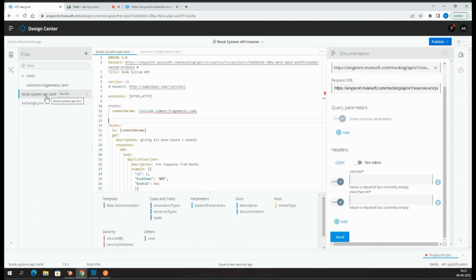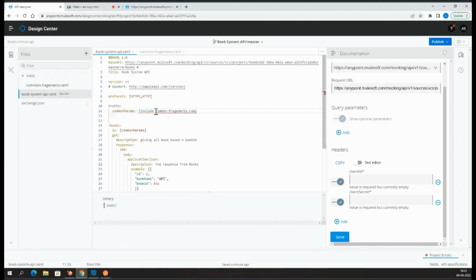Whatever is just next to this file, at the level of the root file, you can include simply by the file name. But if it is inside a folder, then its level is changed. So what you need to do here is dot traits slash. Okay, so let me, traits, the spelling is right, common fragments dot raml. One moment, it should show.